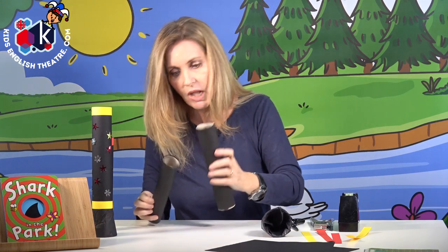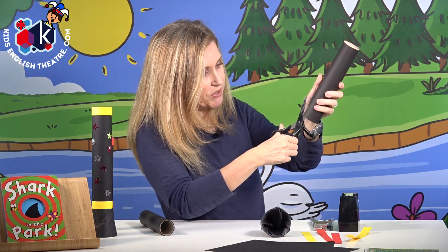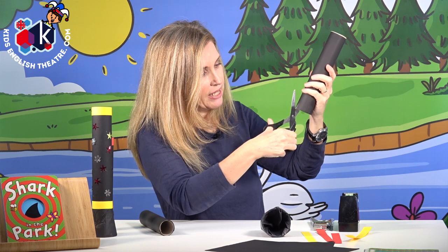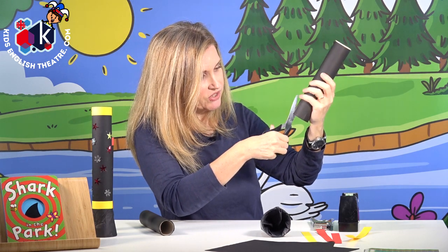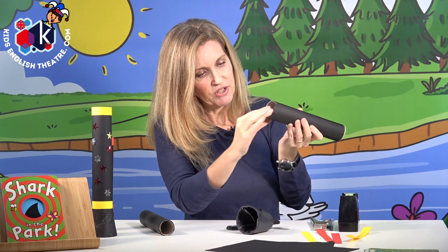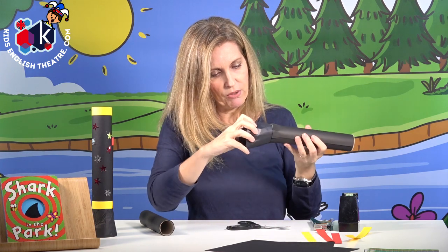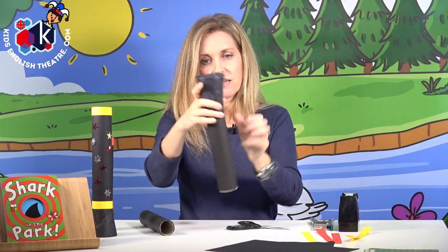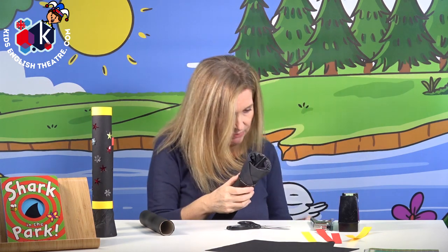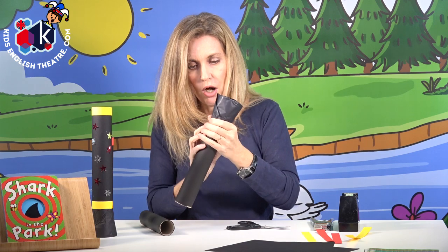Now what you're going to do is take this end here and cut some little strips, just to help position the cup inside, so it will fit inside, and then we're just going to tape it. So it just will open that. Can you see that? Just going to open it a little bit so we can squeeze our little cup inside. So let me just open it slightly, like that. Then we can put our cup. It should fit nicely inside there, like that. Okay, perfect. Then we're just going to tape that. It doesn't matter if you're really perfect with the tape, because then we're going to cover it anyway with a little bit of card. So it's just to hold it there.